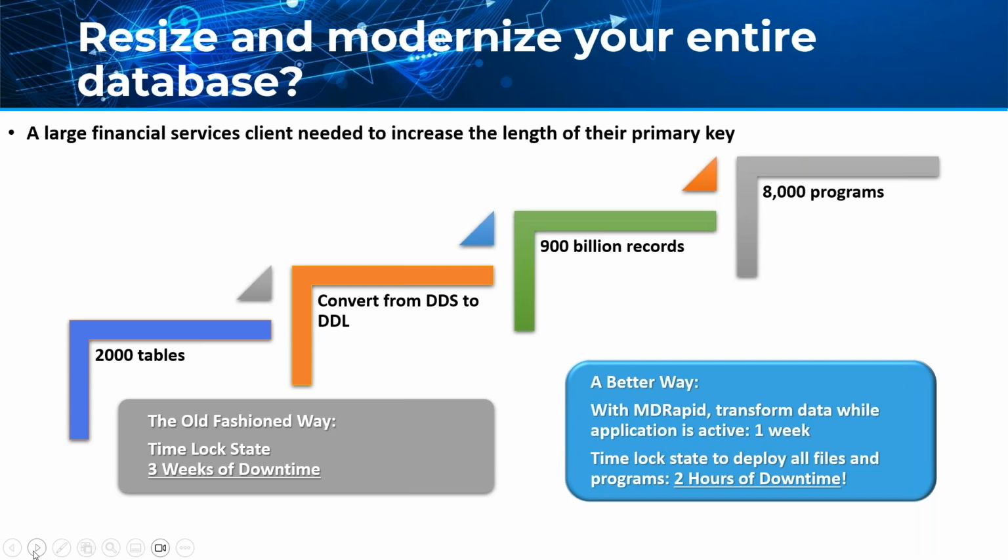And that lock that we need to put on the file happens. We move the old file and all of its indexes into a backup library. We move the new file and all its indexes into production. So in microseconds, I am able to take old files, move them out, new files, move them in, and put all my programs in. And in just a matter of a couple of minutes, I'm back up and running. And instead of taking hours and hours to rebuild a file and having downtime that we have to schedule and manipulate, we can do these in very short implementation windows.